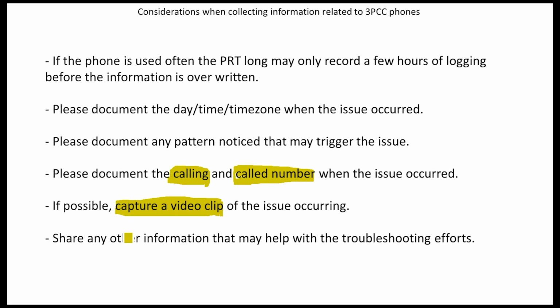And then if there's any other information that might tie into the symptom that you're noticing with the phone, go ahead and document that and share it with the Cisco partner and/or Cisco TAC, because it may help with actual troubleshooting efforts. For example, if you're seeing the issue with a single phone, but you have 20 other phones that do not have that issue, then think about what is different with that phone. Is the phone located on a specific segment of the network, perhaps where no other phones are located? Is the usage of the phone a tad different than the other users? Just any clues of information may help with the investigation.